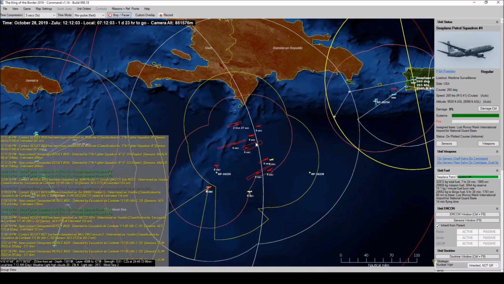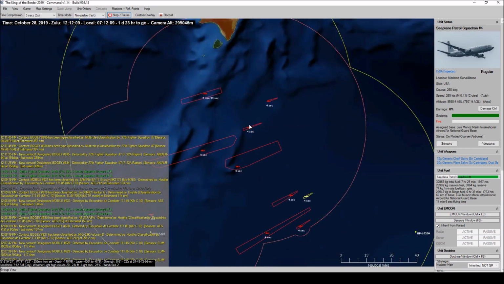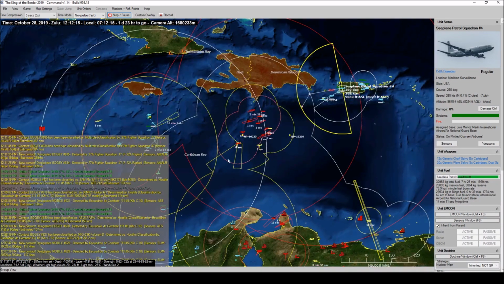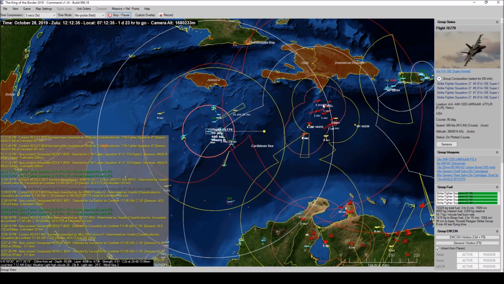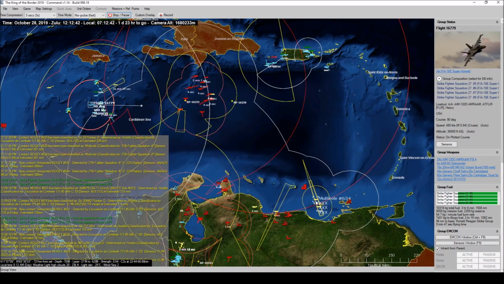We almost have a fix on the Kuznetsov. That uncertainty zone is getting nice and tight. Here, support Hornets are still on their way out. MiG-29Ks is all we see. Well, some helicopters too, but mainly MiG-29Ks. Orchilla is launching some multi-role aircraft. Again, nothing I think I need to be worried about right now.